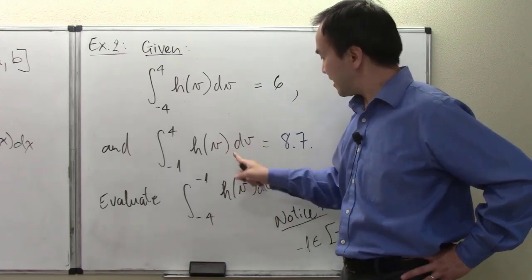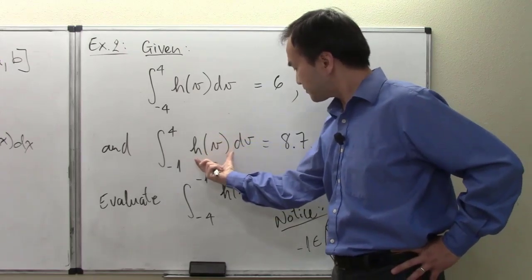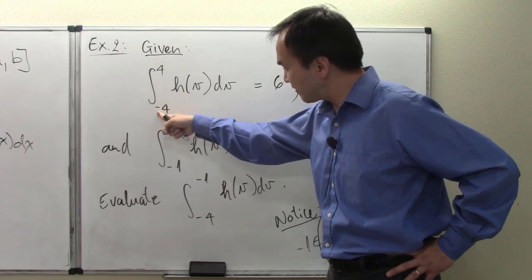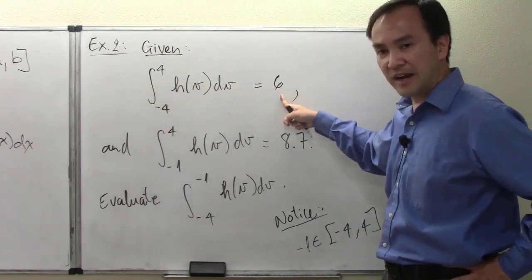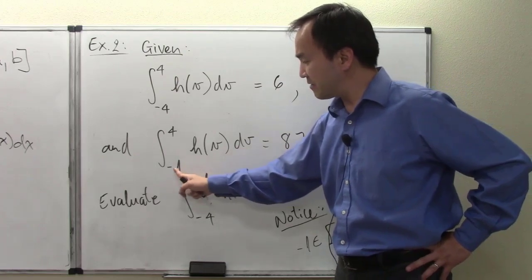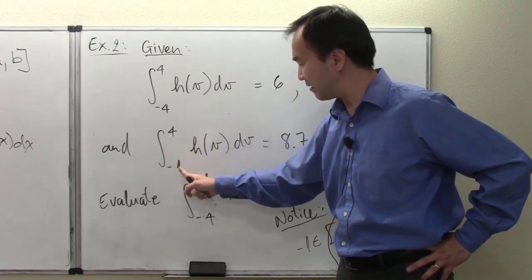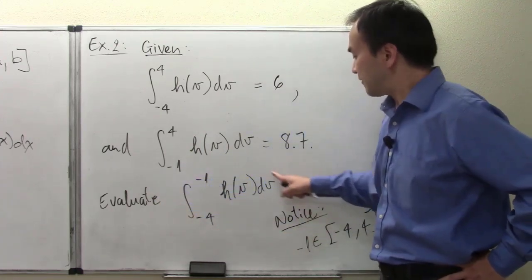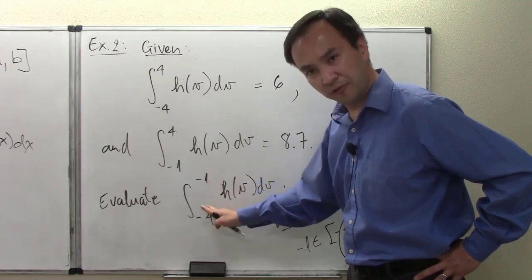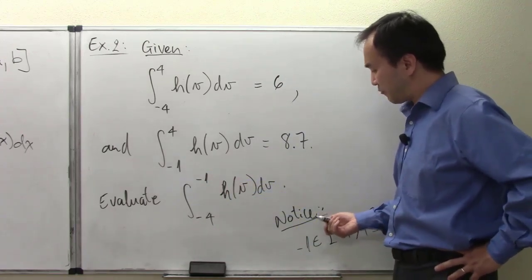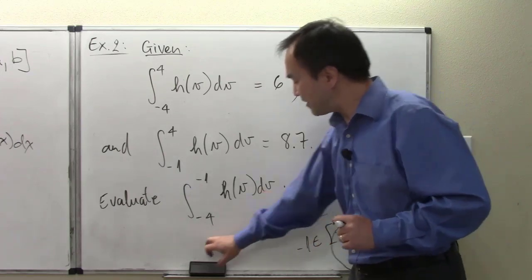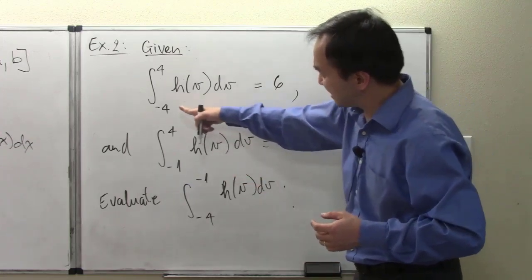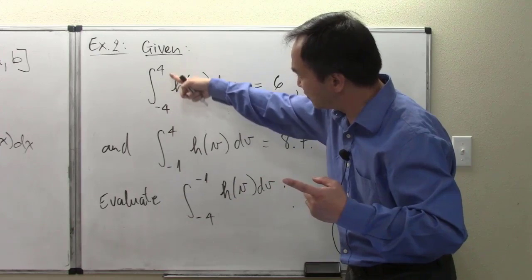We're good to go. So that now indeed means we are working with the function h, and we're accumulating. Here it says the accumulation from -4 to 4 gives us the value 6. The accumulation going from -1 to 4 gives us the value 8.7, and the accumulation that goes from -4 to -1, we need to find that out. We need to evaluate that. But if we're looking at it that way, then the property that I just mentioned on the other board has a perfect explanation for this. The way I see it, as far as the interval itself, the -4 to 4 is the longest one.